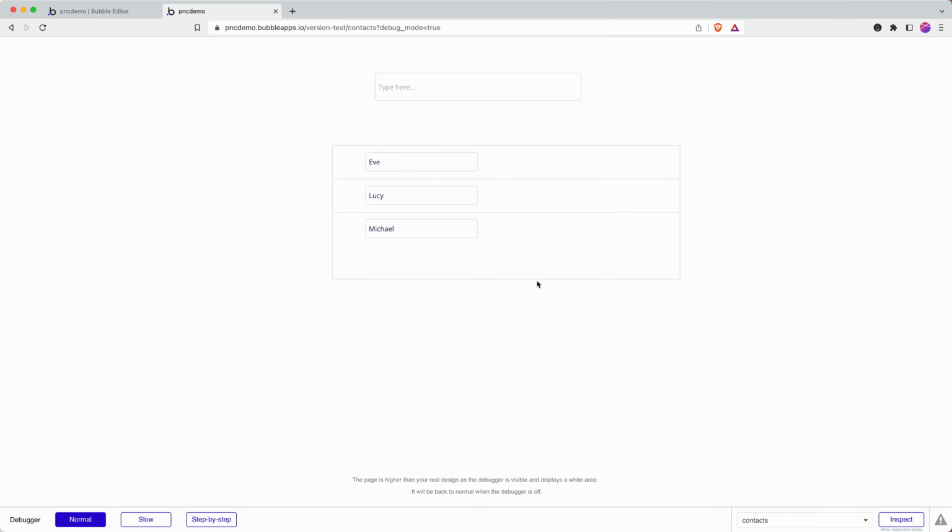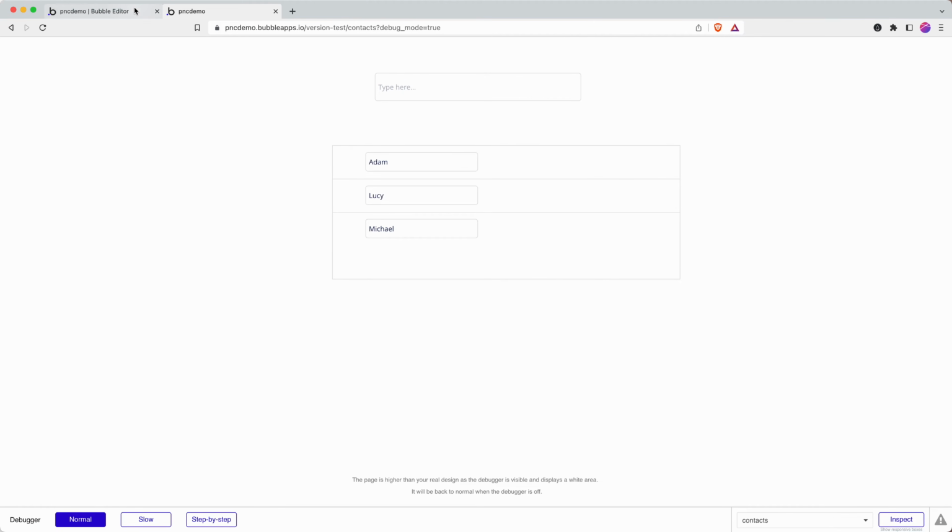Here is what a lot of people miss when working with auto binding in Bubble. Auto binding is fantastic because it allows you to save data to your database without having to even add a workflow in. Here's an example. This is a repeating group of contacts with a name field, and I'm going to change Eve to Adam. And then just by clicking out of the repeating group, you see the Bubble loading bar go across the top of the page, and that means it's saved. If I refresh the page, we can see now that the first entry is called Adam.